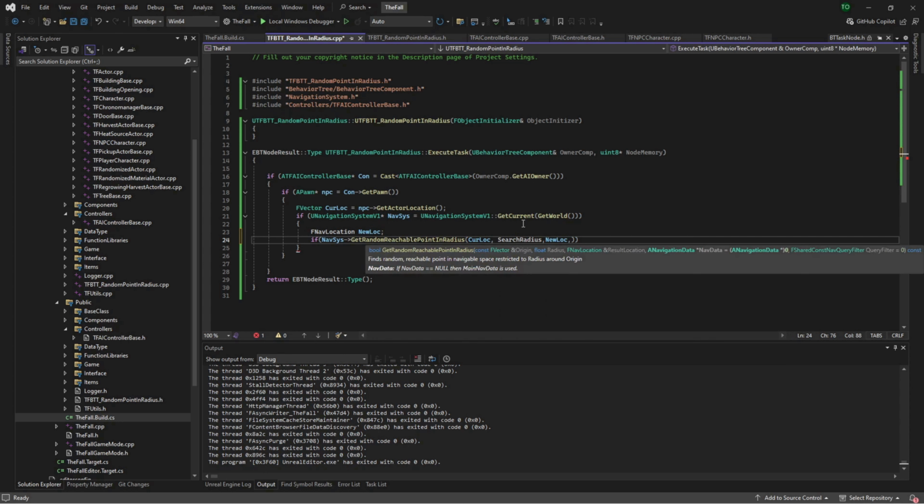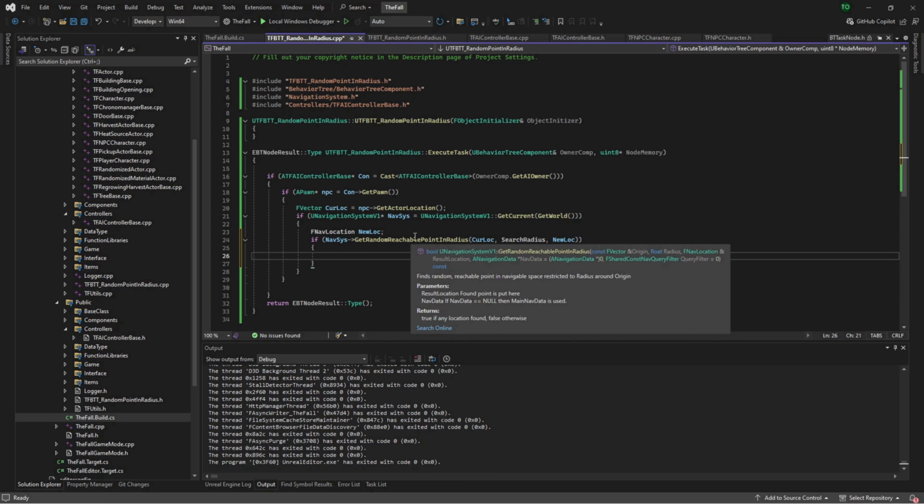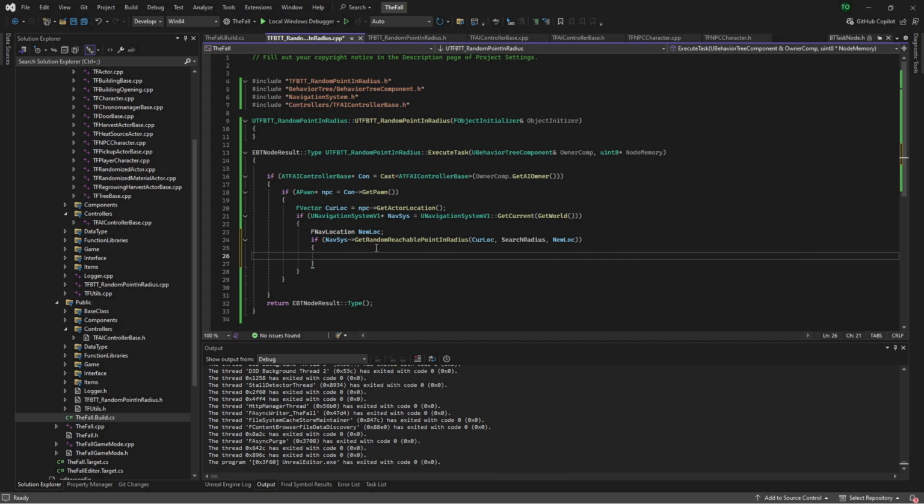Now there are some additional ones in here. You've got navigation data, things like that, but they're not required. So we're going to do that. Now this only returns true or false. It returns true if any location was found, otherwise false. So what we're doing here is we're basically creating a nested set of pass-fail checks, and from those, we're going to be going through and assigning that.